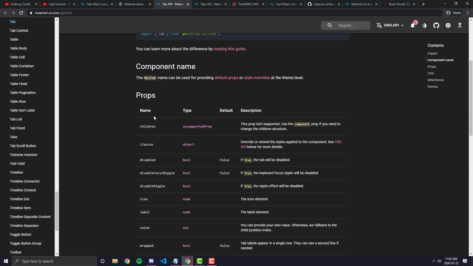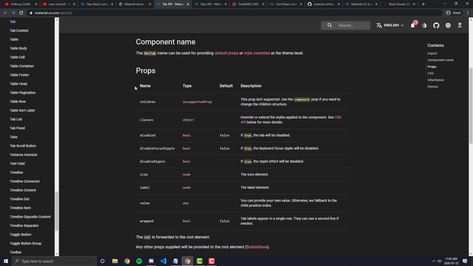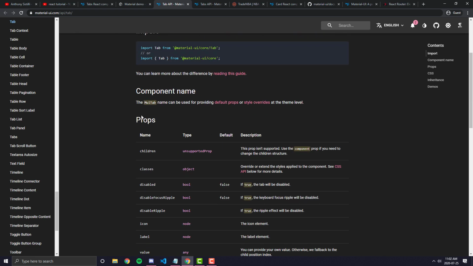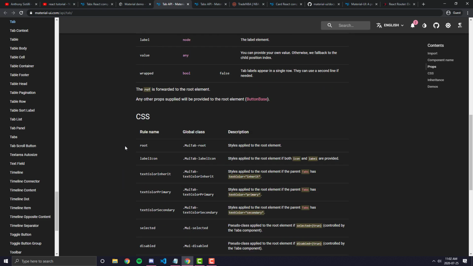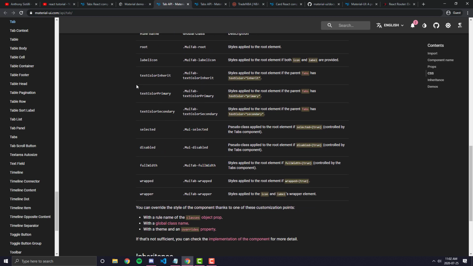And sometimes the UX team will come to us and they're like, okay, I know we're using Material UI, but can we make this tabs component look like this? And it'll look like something that is not really attainable. What I'll do is go through the API documentation for the component, and I'll be like, okay, there are no specific props that allow me to edit what they're asking for. Are there any CSS overrides for what they're asking for?